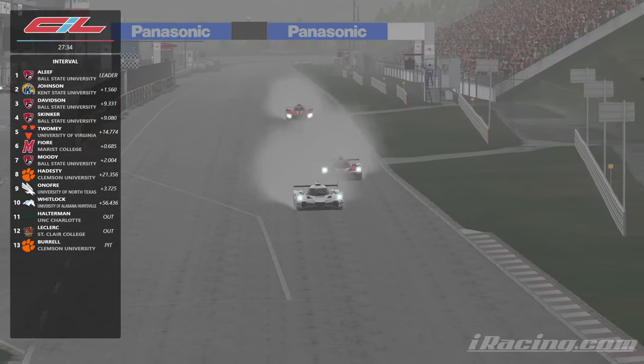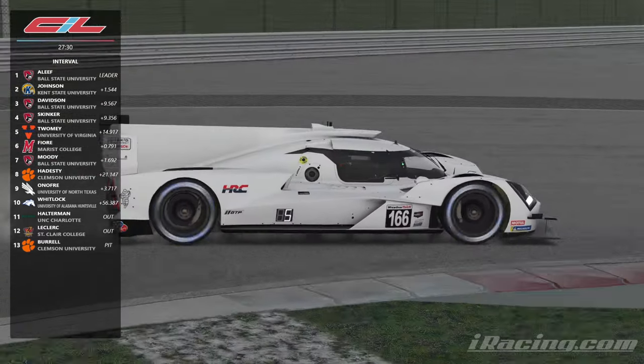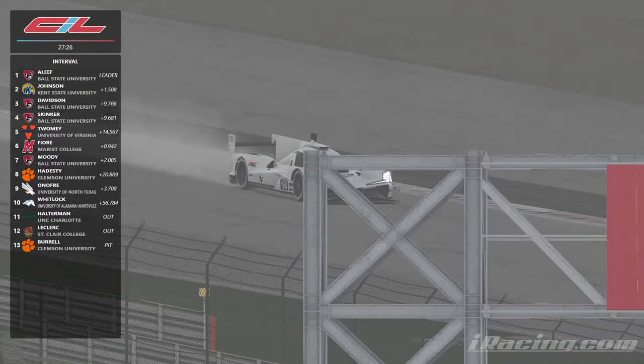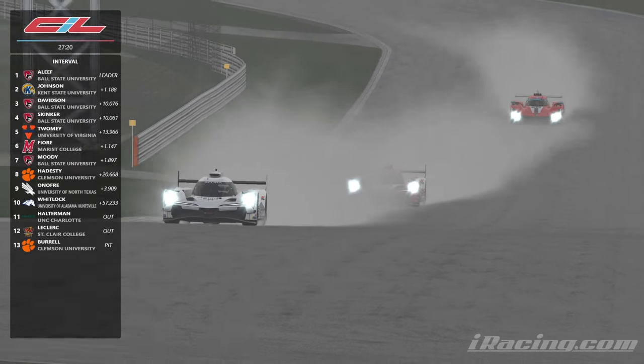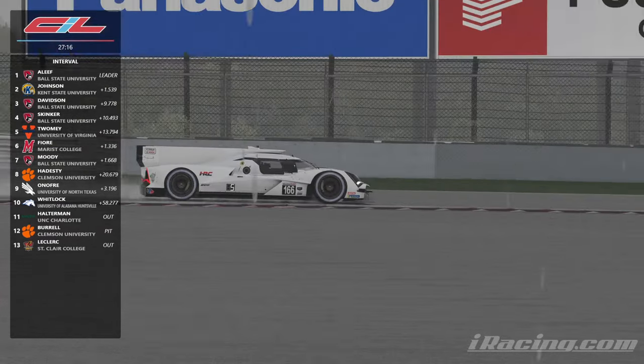Not good news, really, for either of those drivers, because if Tumi doesn't know where Fiore is, that's how you get accidents happening. But he'll head through here. Good corner. Picks up more than 4/10 of a second. He actually picks up a lot of time there on Ben Fiore of Marist. He's going to drop back about 1/2 a second from Thomas Tumi just in that corner alone.